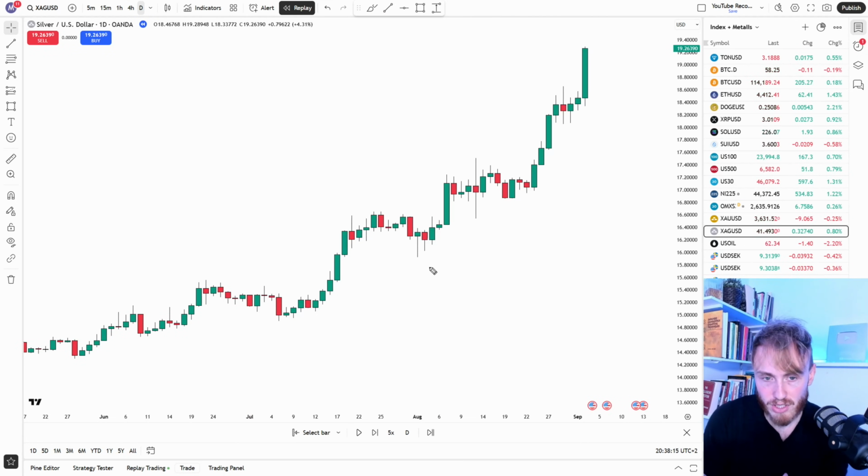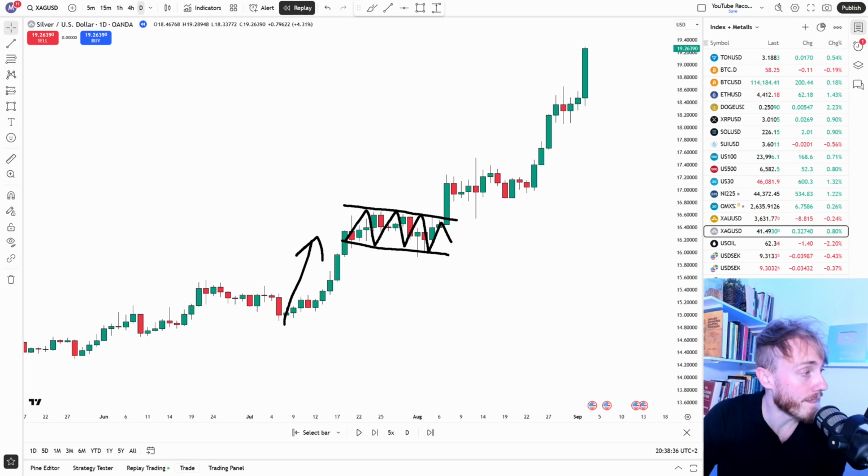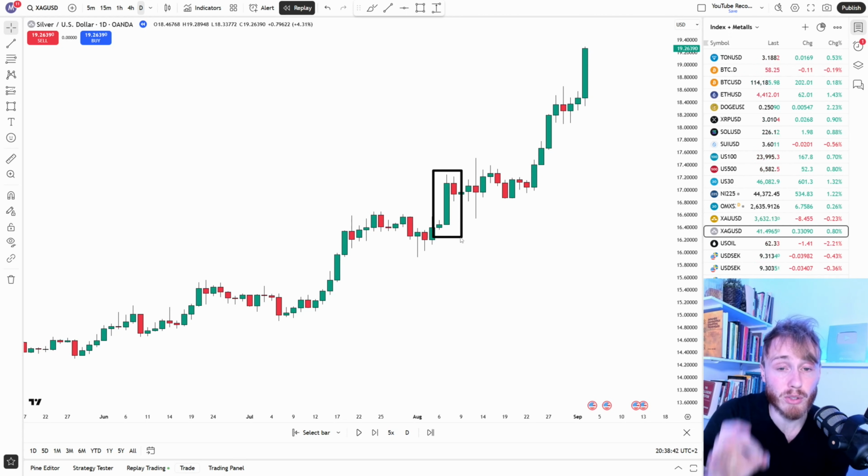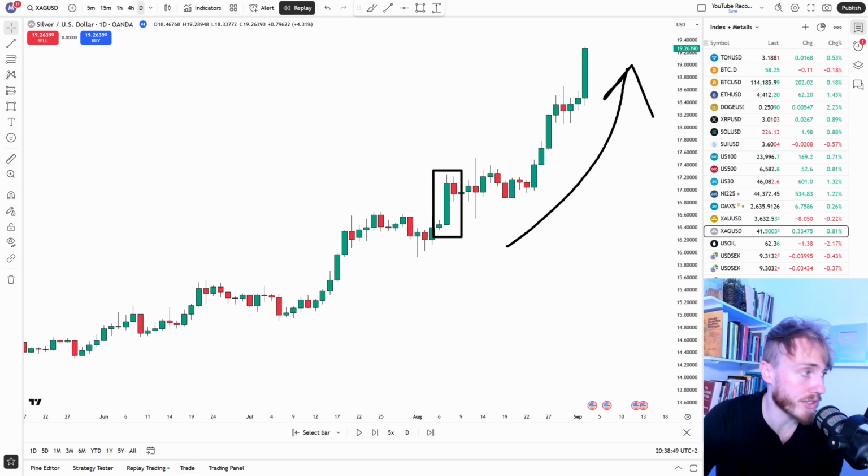Well, in real markets, it's usually very hard to identify. But if you look closely right here, you can definitely argue that we had a flag, right? Because before the flag appeared, we have a move towards the upside. Then we saw this consolidation where the price sort of cools down for a while and trades slightly downward. And then after this, you can see that we saw this strong green candle. Remember, price action is king. And after this green candle, we saw a nice move here towards the upside.